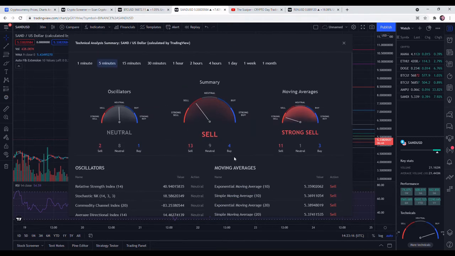Now, obviously, if you just go and say, let's say 4 hour, and then it says buy, it doesn't mean you're gonna have to go and buy. That's not how it works. Obviously, there's a lot more effort to be done before you decide if you want to get into a position or not. But at least if they're all flagging sell, at least don't go and buy. Let's just put it this way.